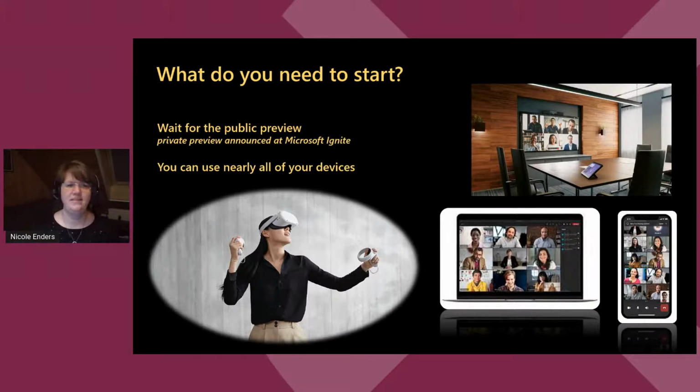You can go with the Meta Quest 2. And for every other device you already have, think about tablets and smartphones, or maybe you have some equipment in your meeting rooms, and even your usual PC, you can go with every one of these options and work together in a Mesh for Teams meeting.